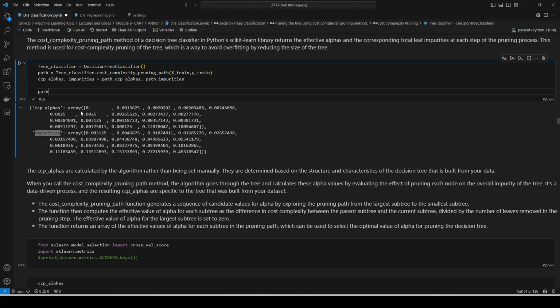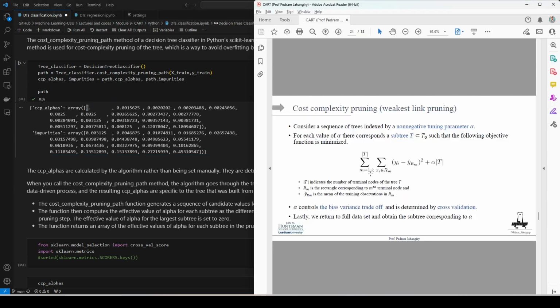So first of all, each alpha corresponds to an impurity, right? If alpha is equal to 0, we are not imposing any restriction on the tree. We can say, go ahead and work with the bushiest tree ever. Let me pull up the cost function. This is the cost function for regression, but for classification it's pretty much the same, just instead of mean squared error, we're going to work with cross entropy, right? But the penalization part is there. So if alpha is equal to 0, there's no restriction on how big you want to make that tree.